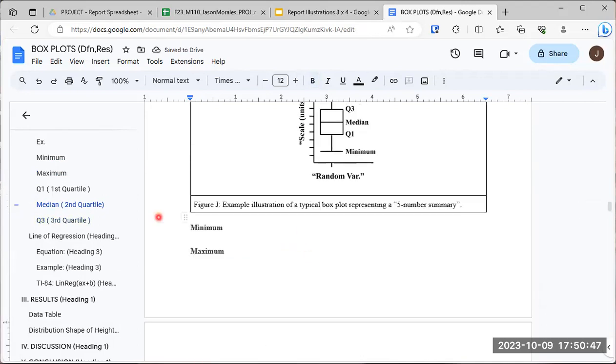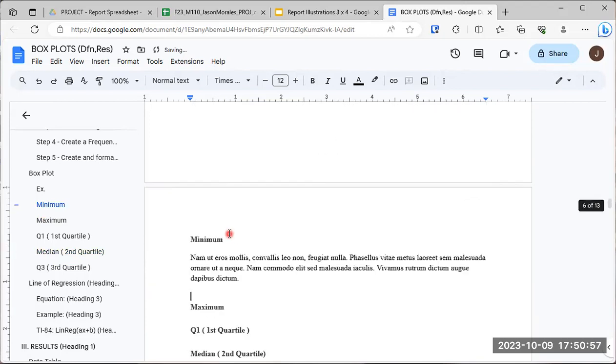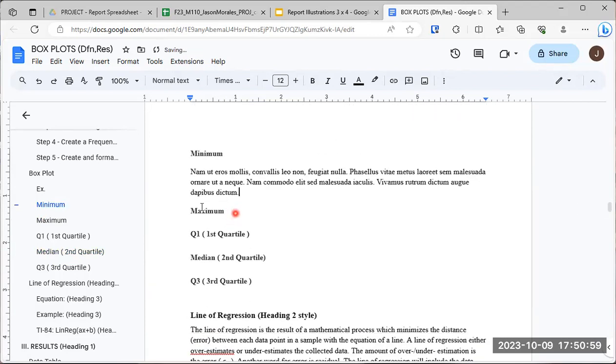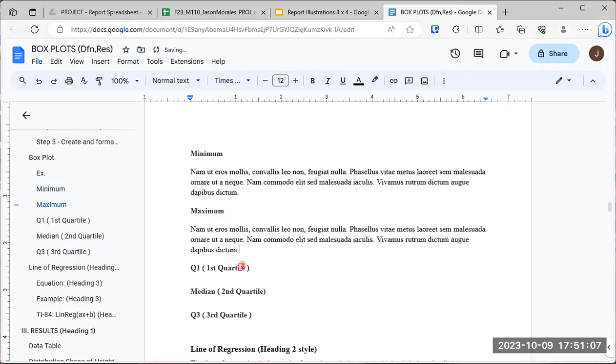All right. And so for you, you're going to want to put in there what the minimum is, what the definition of minimum is. So I'm just putting some placeholder text in there. You have to word it yourself, but I'm just giving you the structure of what this should look like.